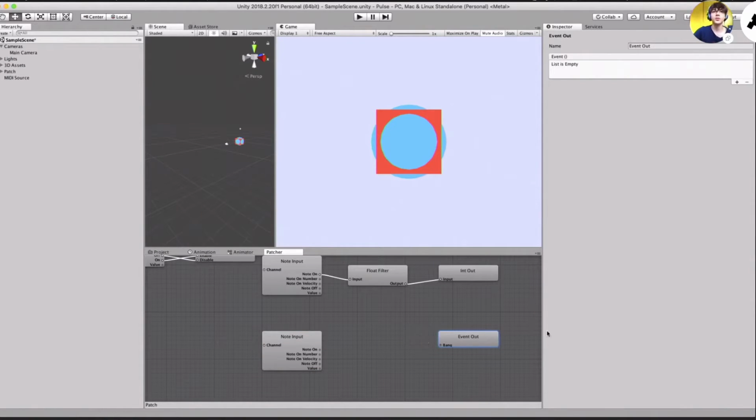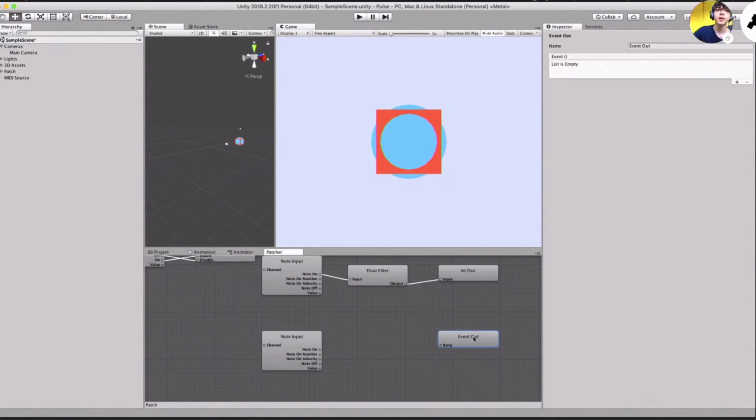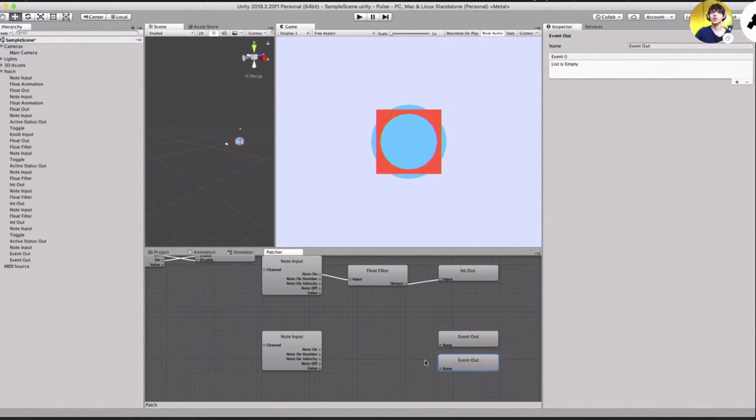And for those of you wondering, to duplicate things, you can select however many nodes you want. And if you can't be bothered or just don't want to go through each of the menus every time and find it, you just right-click it and then duplicate. And I found that in earlier versions of Unity and Videolab, this doesn't work so well, and occasionally you might get glitches, which is why I tend to just select each one individually.